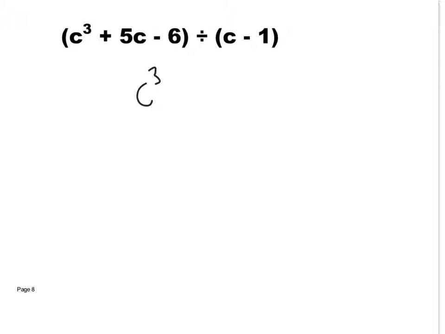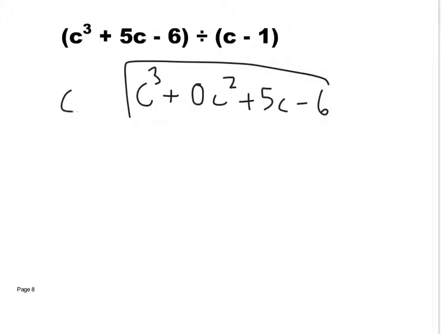So when I write this, I'm going to add that term in. What could I make that term to where it doesn't change my numbers, but I still have c squared in there? How about I add 0c squared to that polynomial? There, now I don't have a missing term, but I didn't change anything because 0c squared is 0, which doesn't change it. So now I just divide that by c minus 1.